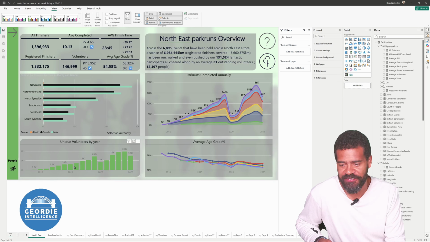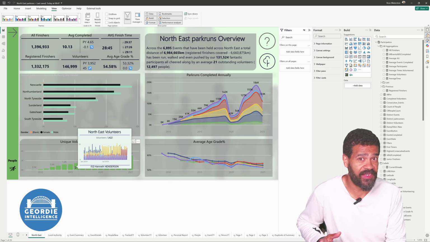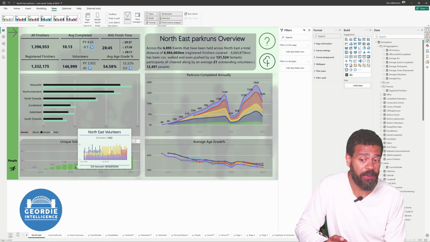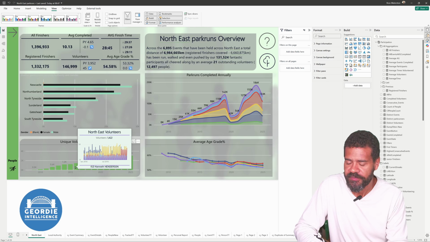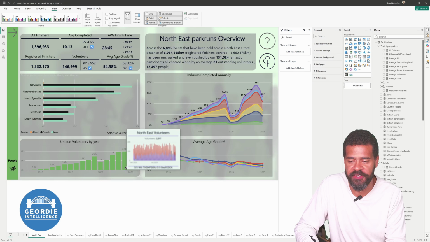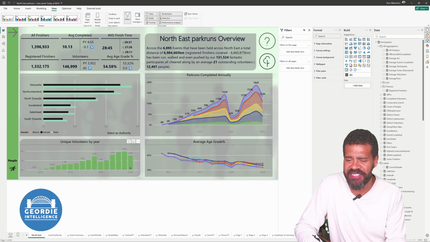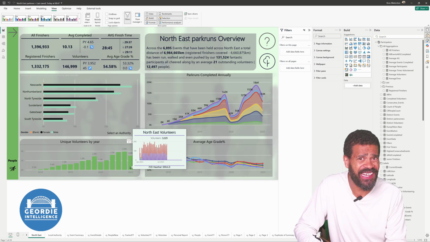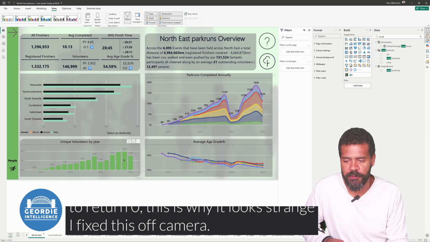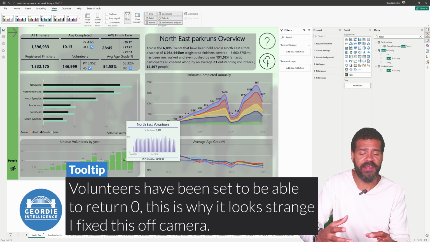So for our volunteers as well, we've got kind of this. I don't like it, I have to say. I get what we're doing because we're going through and saying, right, this is what's happened. It might be one to switch to a cumulative one, but we've got the view here where we can actually see what's happening, who's volunteering where. But yeah, it is not clear what's exactly going on just because everything's blurring into one. I'll fiddle with this some more and we'll work out how we get that looking better.